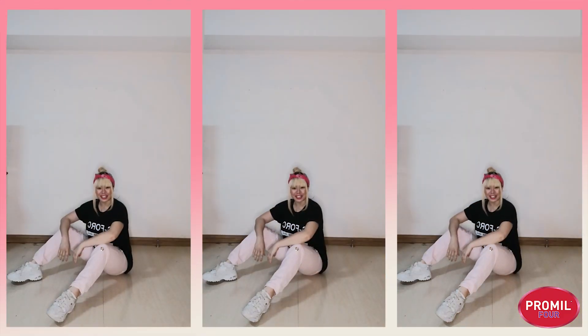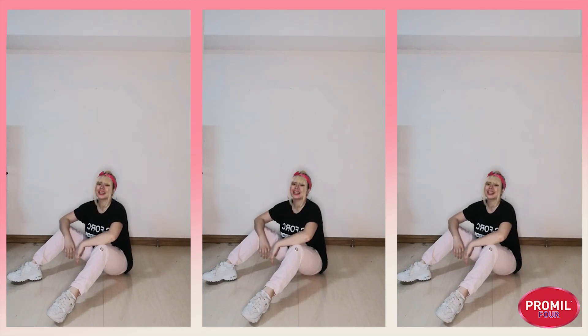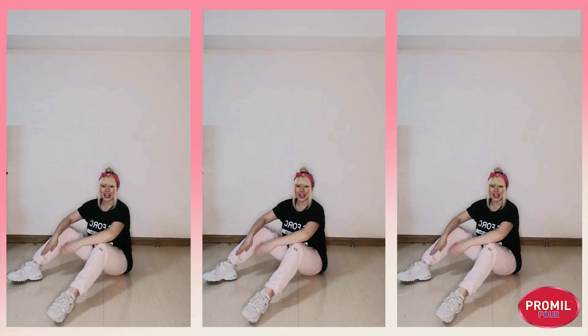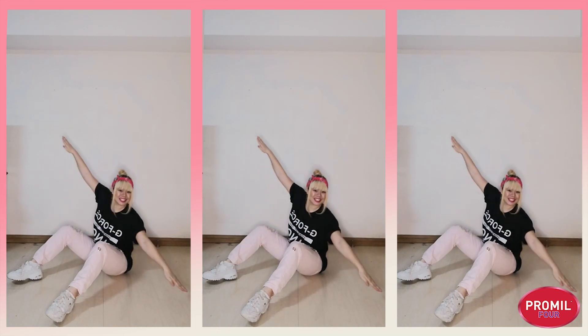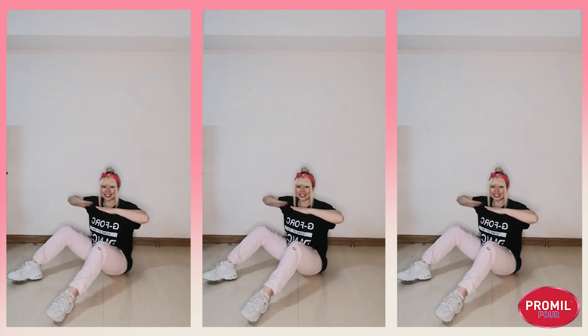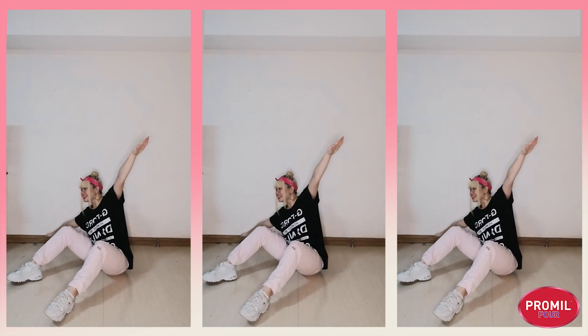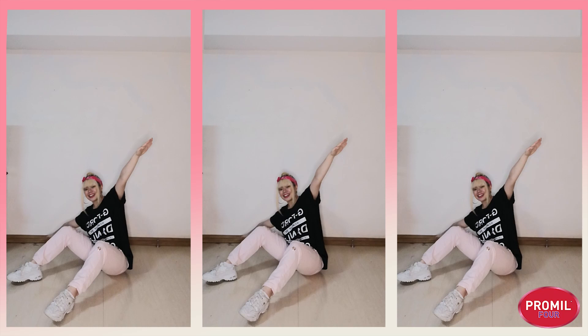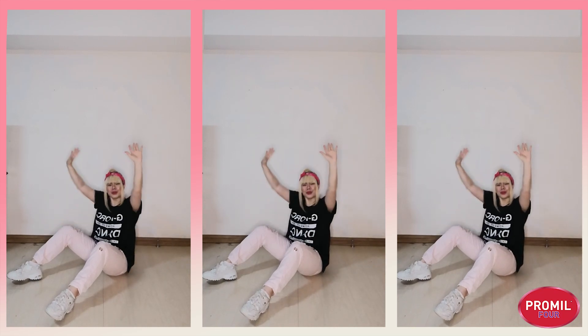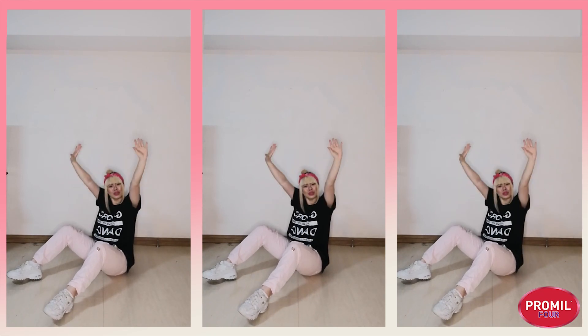Now from here, we're going to nod four times: one, two, three, four. After that, we do the airplane arms. First, we airplane arms to the right — so right is down, left is up high. Stretch your arms straight. We go in. Other side, airplane arms. In. And then we push up to the sky — boom, boom, boom, boom.